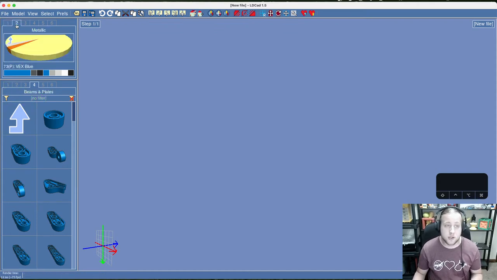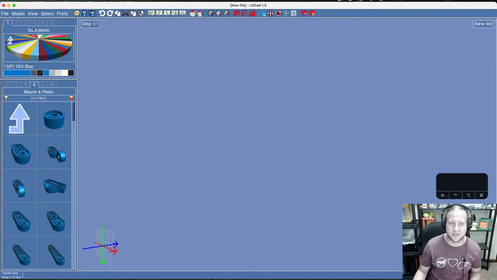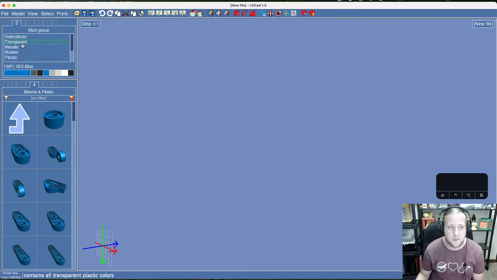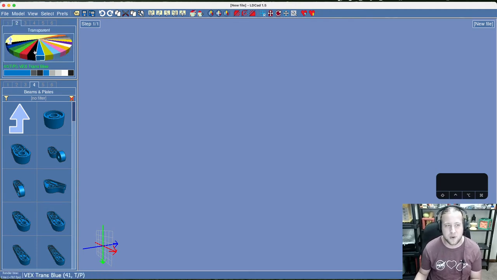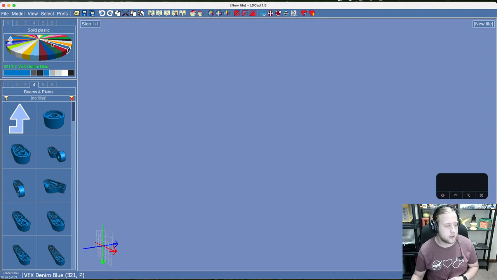And in the color picker, I also have these tabs. So I can go up here and choose between the different categories of colors. I think this isn't quite as useful in the color picker, just because most of the colors I'm going to be using are in this first category, solid plastic. But there's also, you know, I might have some transparent parts or some metal parts or some rubber parts or whatever. So if I want to, I can leave my second parts picker on metal and my third on rubber and so on. But more often than not, we're going to be sticking to just these solid plastic colors.